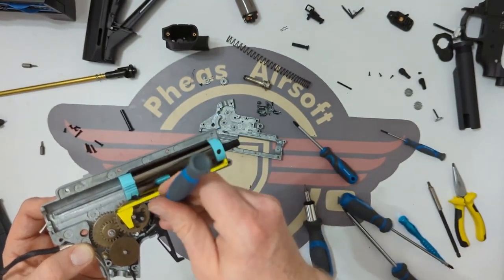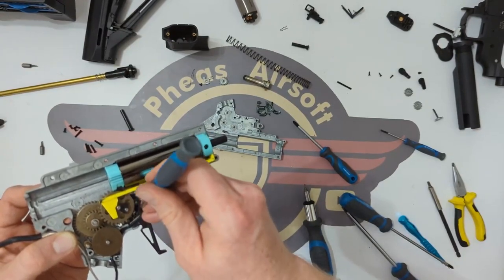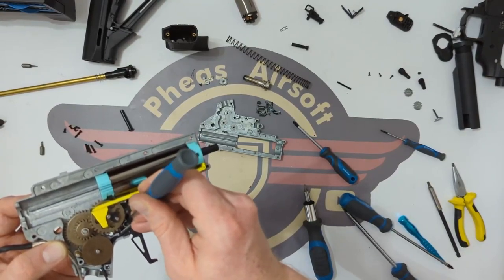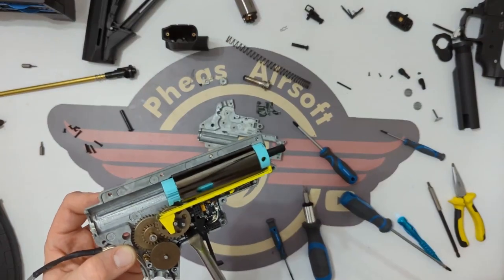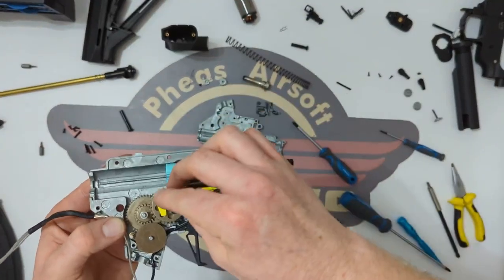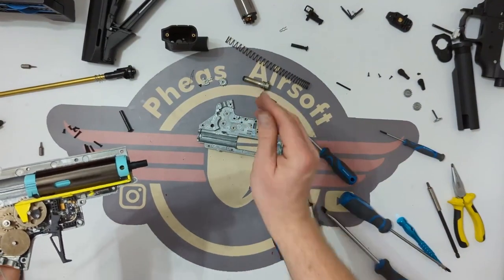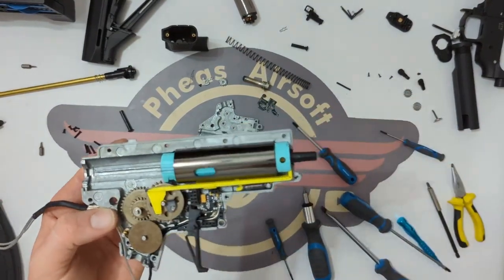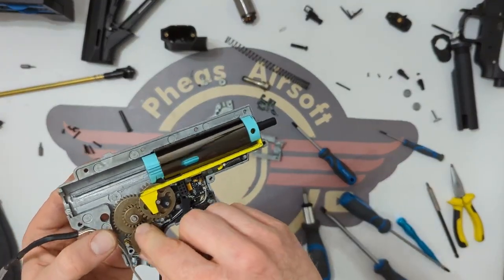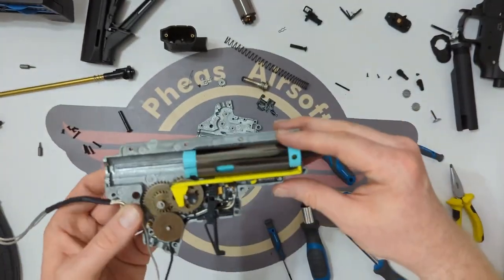They are well worth the money. I'm just trying to get hold of a shim there that has just come off — got it with a little magnetic screwdriver. Trying not to disturb the shims where they should be, because you don't want to damage the shimming — you obviously don't want to end up with things over tight, because that can cause issues and damage. So a nice little bit of grease in there, just enough to get things running smooth.